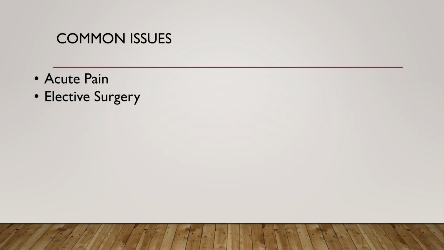So now we've gone over the basics of buprenorphine, how to set it up in your primary care clinic, and the screening, initiation, induction, and maintenance phase. Now I want to go over some common issues. These are common questions that I get from my colleagues about what to do when I have a patient who's already on buprenorphine, they've been on it for years. They're your typical primary care patients that are coming in for things like acute pain. They may have to have an elective surgery. What do you do in those situations when they're on buprenorphine? And we have to address things like acute pain. So I'm going to go over those here real briefly.